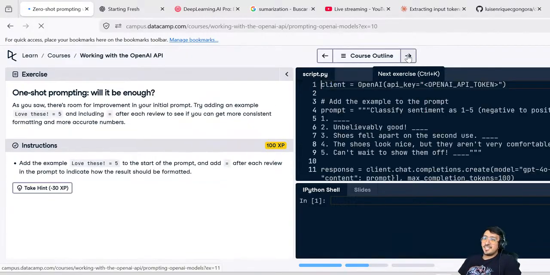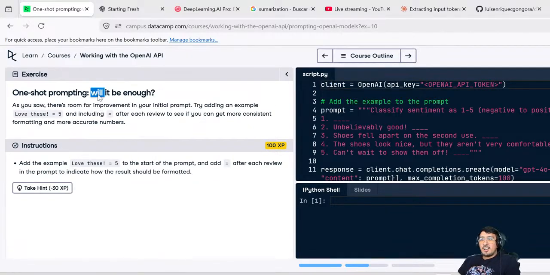Next exercise. Okay, now one-shot prompting. As you saw, there's room for improvement using zero-shot prompting. Try an example: "Love this" is 5. Okay, let's do this. Love this, it's equal to 5.